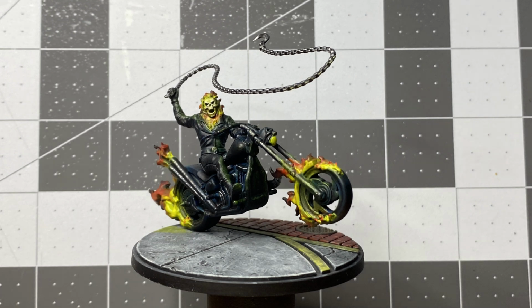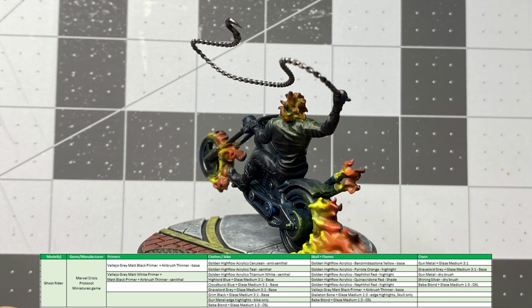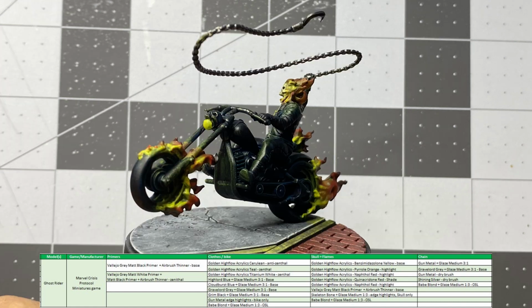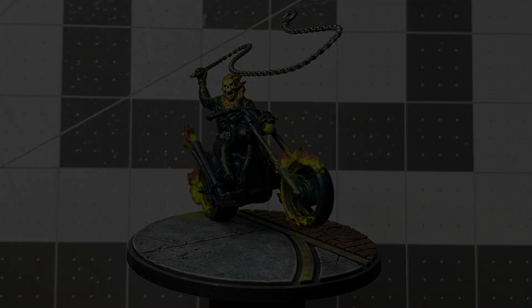This is the final result. I'm happy with how the clothing came out, as well as the OSL on the clothing. The chain came out well also, as did the skull, however I'm not thrilled with how the flames came out. I definitely need to practice OSL and flames. I should probably buy a few fire elementals or something of that sort. Also, the OSL should probably have been orange or red and not yellow. Still, it's significantly better than my worst painted miniatures from this year.